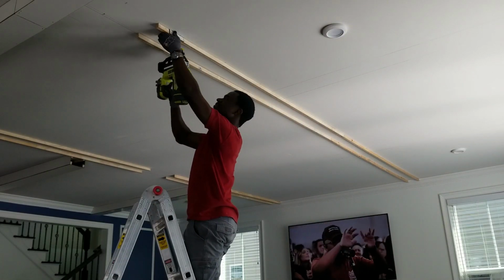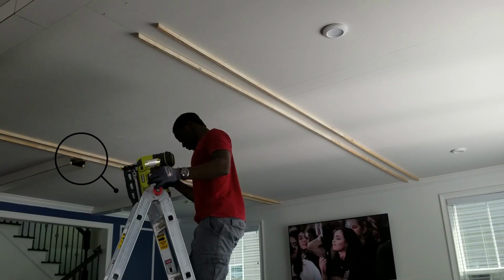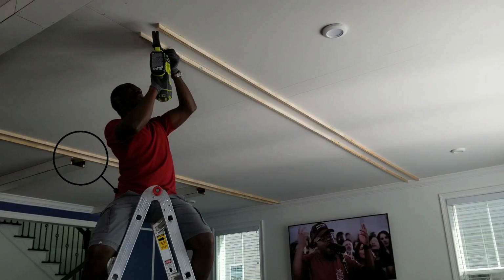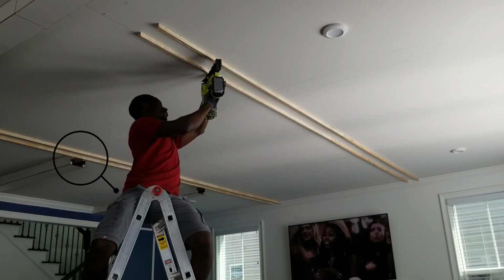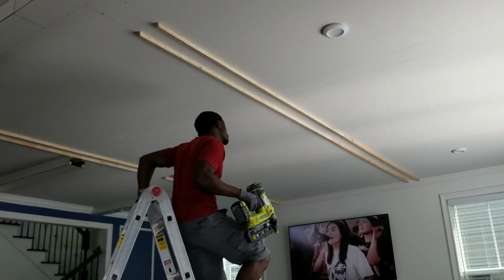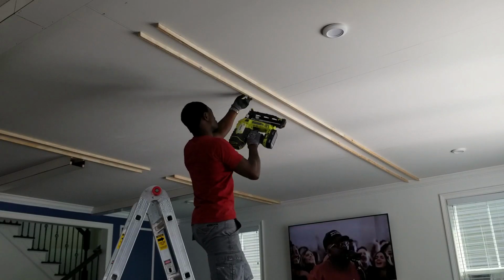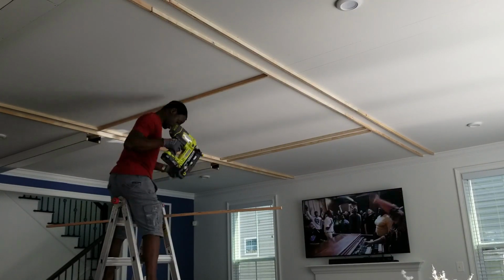So it's not going to add a lot of weight on the ceiling. As you can see on this coffered ceiling that I've already set in place, it's just the 2 1-inch plywood that is already attached on the ceiling, plus 2 additional plywood that I used to make that coffered ceiling. That was really a good way to go about this project. Very happy about it, and this ceiling is all drywall, and I was concerned about the weight that I'll be adding on the ceiling. That's why I chose to go this way.